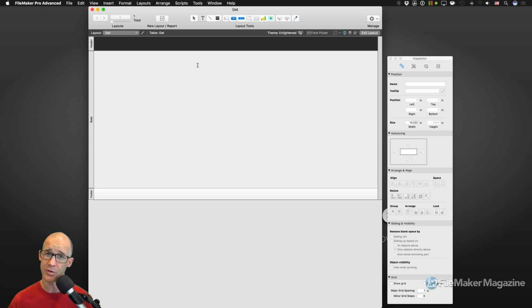Now here's a cool trick about the text box. Notice that if I just click in a single location, FileMaker allows me to put the text in and start to type it out. You can also define the width of a text box. So if I know that I want a text box, I click the text tool and I just drag out. And when you drag out, you're actually defining the boundary of the text area of where you want to input text. So that's just a little quick tip right there.